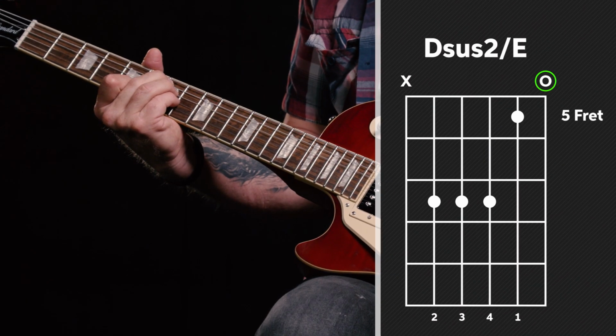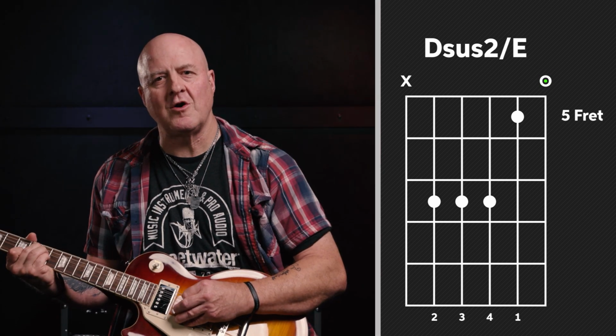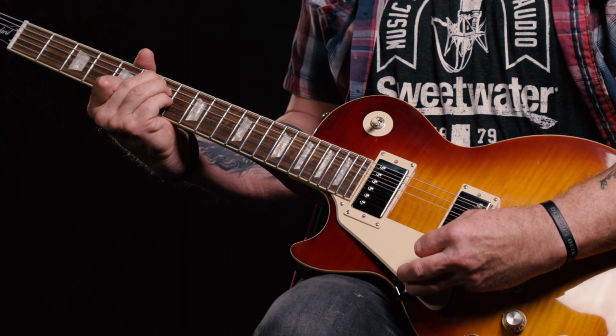Wow, what a beauty. Now when you play this second chord in Tom Sawyer, try and ensure you hit the open high E string as well. It adds a subtle but cool fullness to the overall effect. Here it is again. And here's what it sounds like without the open E. Still cool, but lacks some luster, so let's keep it in, shall we?